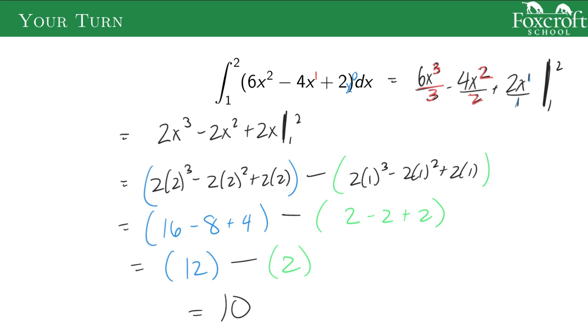And then we want to evaluate this, so this little bar here means now we're going to plug in some values. Before I plug in some values, I want to simplify my expression to make plugging in as simple as possible, so I just simplify all these fractions. And then remember, I plug in the top bound first. I actually did that in blue, so let's circle it in blue. Plug in the top bound first, then plug in the bottom bound. I think it's a good idea to simplify this whole thing to a single number and this whole thing to a single number, and then subtract them to get your final answer.